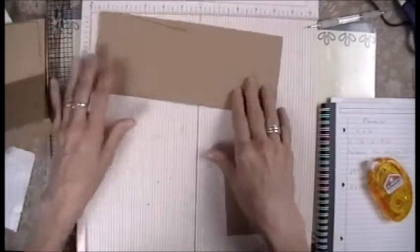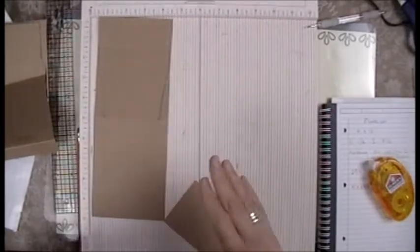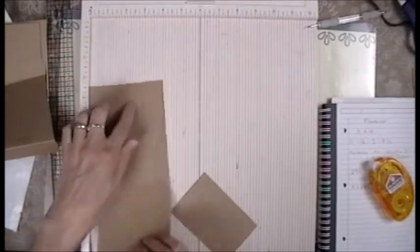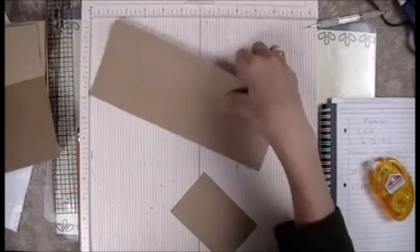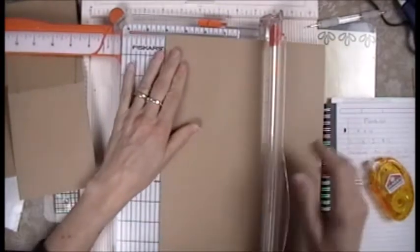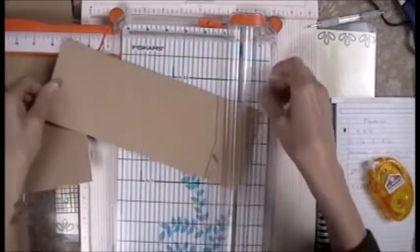Cut your piece. I'm using craft cardstock because I think I'm going to distress it. 4 by 10. Okay, let's do this together. I'll do it with you. So we need a piece cut at 4 inches by 10 inches.